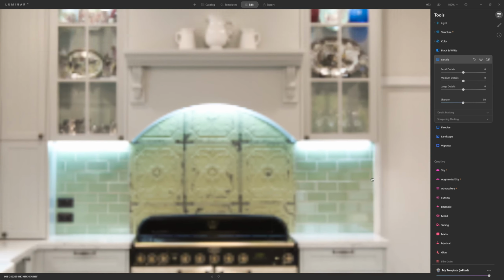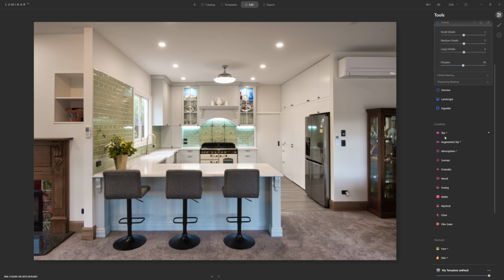As you'll know, one of the absolute great strengths of Luminar is its creative tools and how quickly you can add in sky replacements, which is really useful. Talking real estate, if you're doing exteriors, you can just do a sky swap with one click, which is so useful, because you can't always control when you're photographing a property. So it really opens up possibilities for you if you want to do nice sky replacements. But what I was going to say is there are really great tools within here, but they're not necessarily appropriate for real estate photography. So definitely the sky tool, that's a real powerhouse for real estate photography.